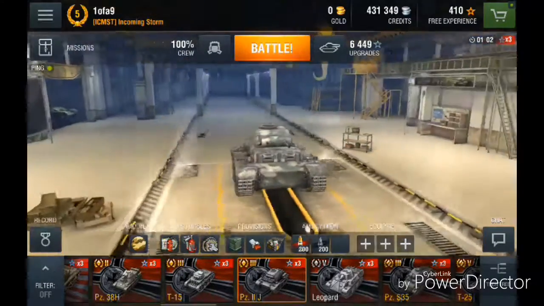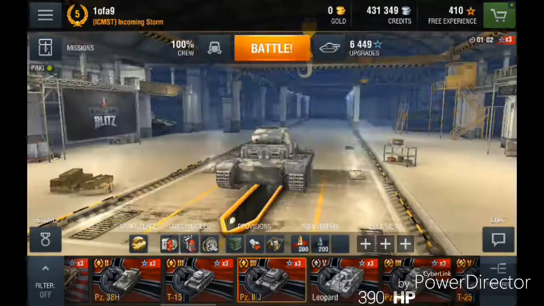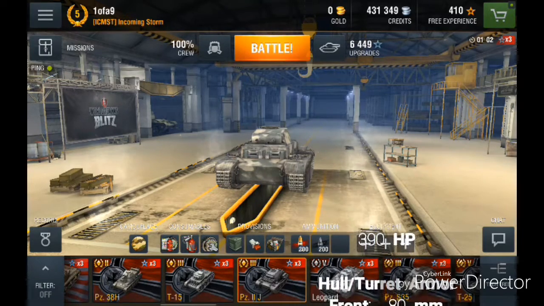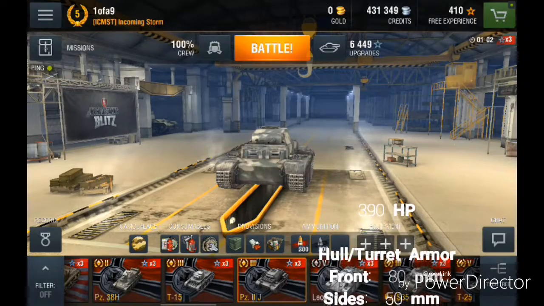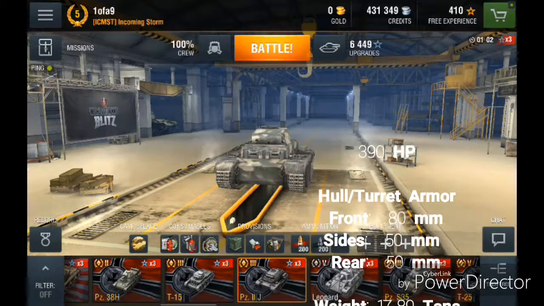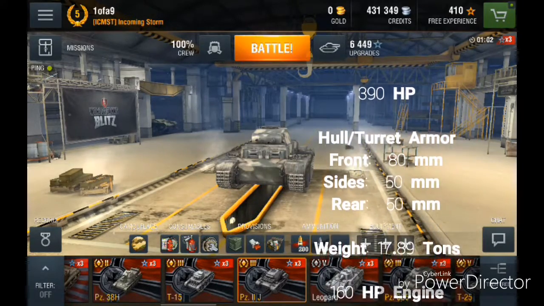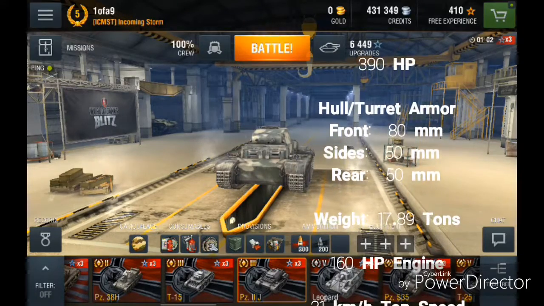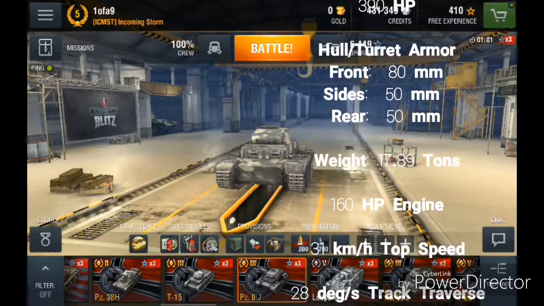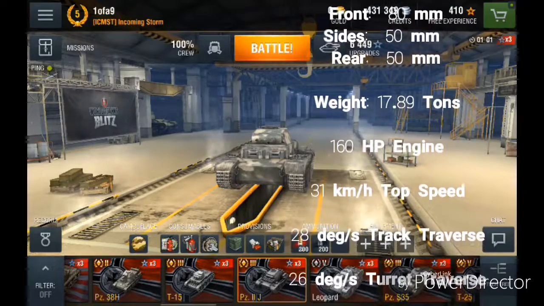Today I am doing a review of the Panzer II J, the Tier 3 behemoth. The Panzer II J has 390 hit points. The armor at the front of the hull and the turret is 80mm, and the armor at the sides and rear of the hull and the turret is 50mm. The tank weighs 17.89 tons, has a 160 horsepower engine, which gives it a 31 km/h top speed limit, and 28 degrees a second track traverse. The turret traverse is at 26 degrees a second.